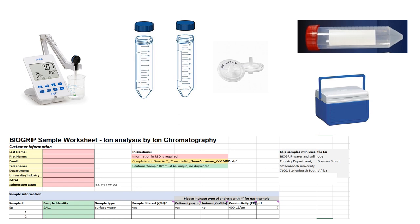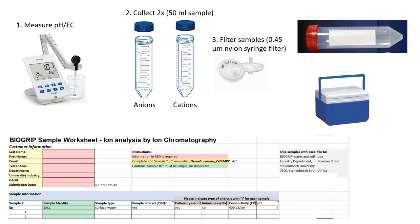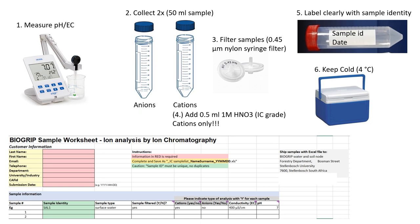Hopefully you now have a better understanding of how an ion chromatography instrument measures ions in a sample. The last thing we are going to discuss is how to collect and prepare your sample if you want to submit this for ion analysis. First, record the pH and EC of the sample and indicate this on the sample template document, which is available on our website. Next, collect two 50 ml samples if you want to perform both cation and anion analysis. Prior to collection, filter the samples using a 0.45 micron nylon syringe filter, and fill the tubes to the brim before capping them. If you are sending a sample for cation analysis, you can add half a ml of a 1 molar nitric acid solution, which has to be prepared using IC grade nitric acid — this is only done for cations. Clearly label the vials with the sample identity and date and keep the samples cold at all times.